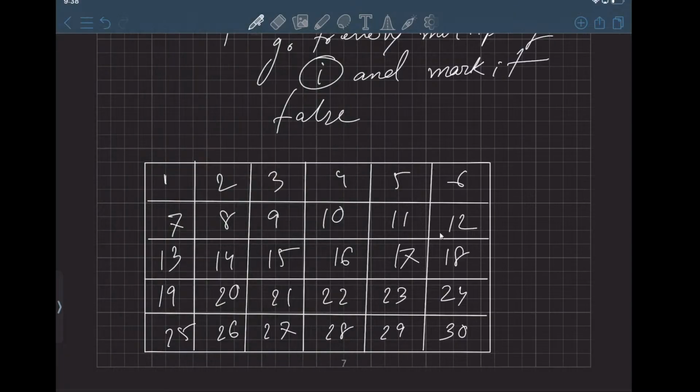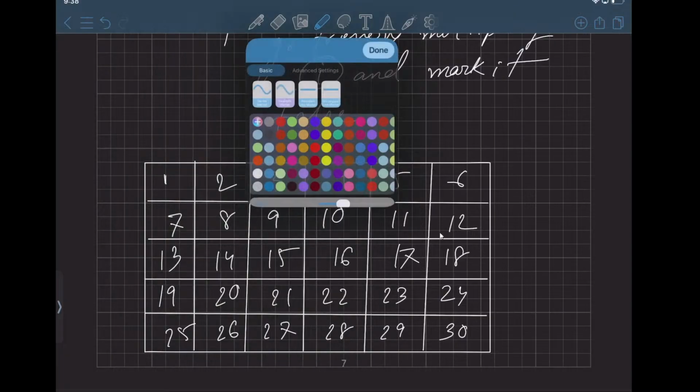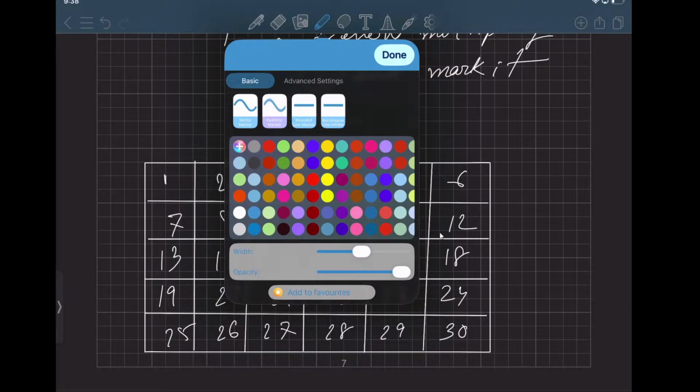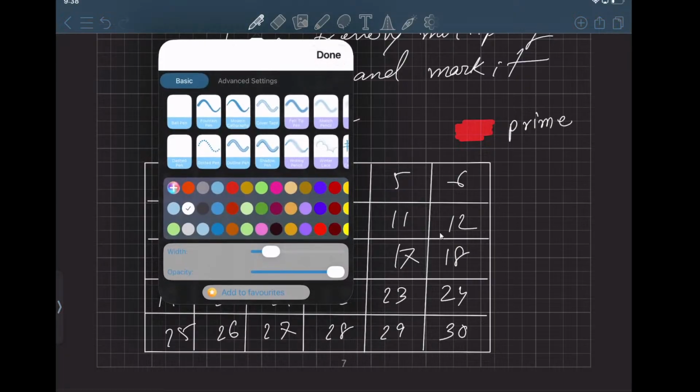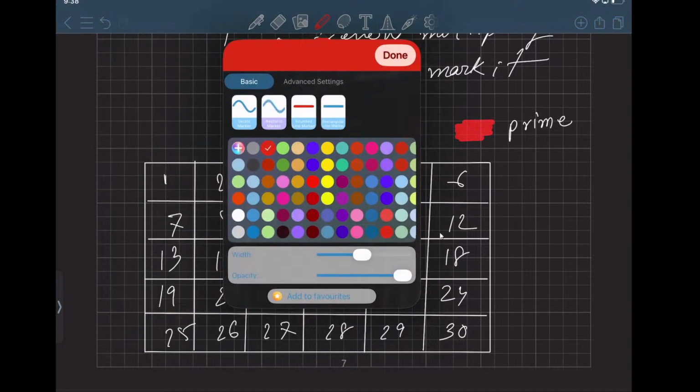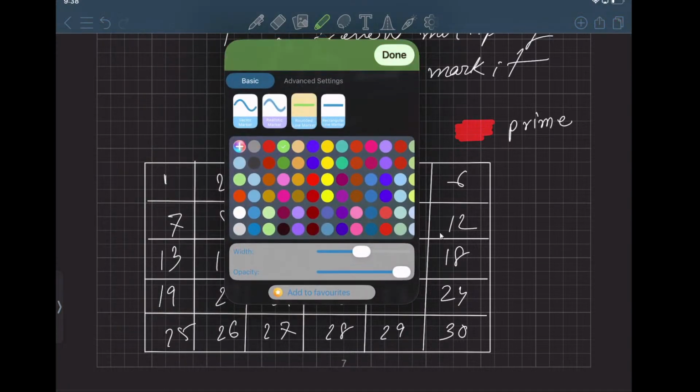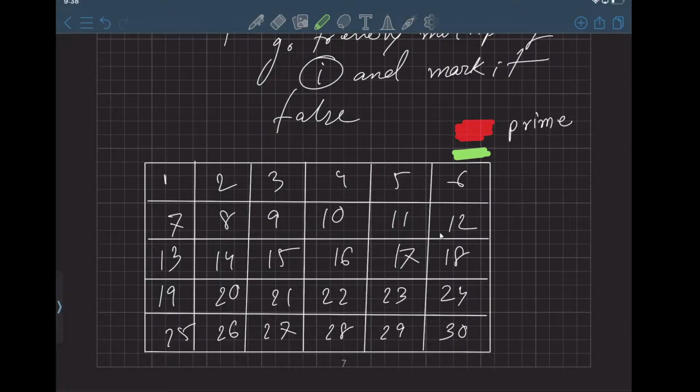I will take some colors, of course. I will say that red means prime, and green, or light green maybe, means not prime.